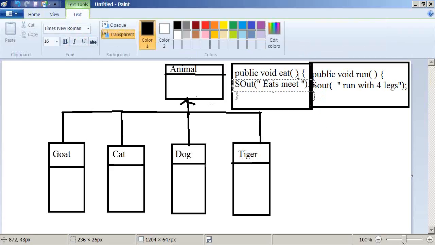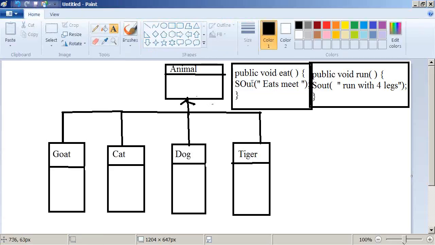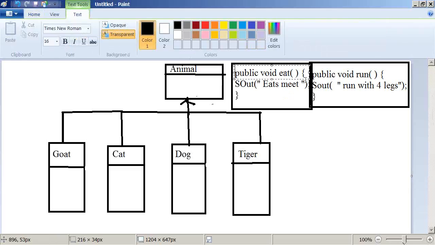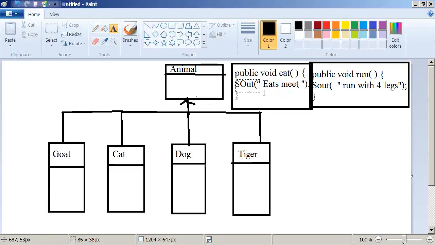That is what we tried to understand. But this is a different scenario here. The method is same, including the parameters are same, everything is same, but the implementation will be different.